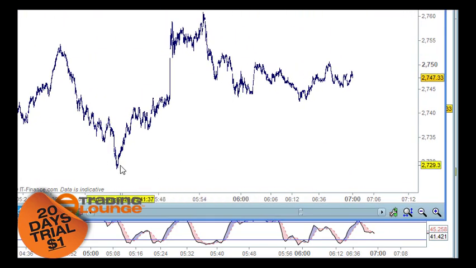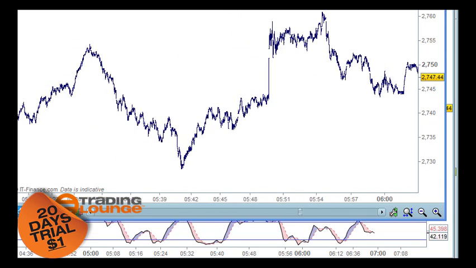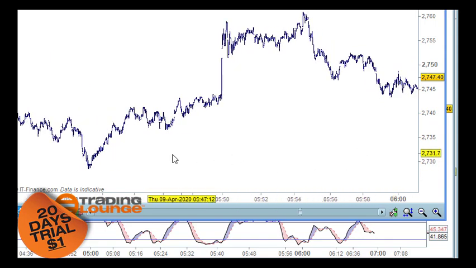So this is the structure here. From here we can count wave 1 and 2, and let's have a closer look in here to see if I've made a mistake. So 1 here and 2 here, and then I've got basically 1 and 2 here, and then 1 and 2 and 3 and 4 and 5 here for the third wave, ABC for the fourth wave, and the fifth wave here. So I've got 1 and 2 and 3 waves here. So I've only got 3 waves here so far.